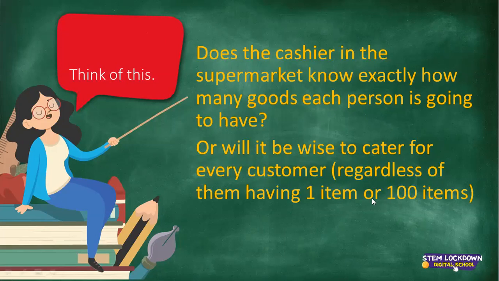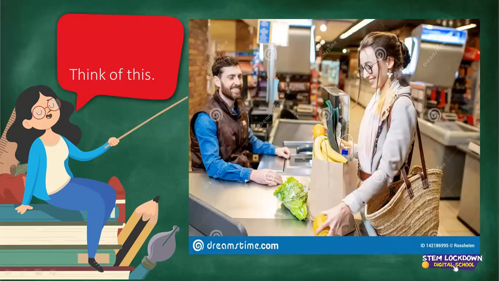But would you agree with me that it's not going to be very efficient in doing so? Because if you had to come and pay for one item, you can imagine that loop is going to go 100 times before the cashier can see what the total is going to be. So it's not the most efficient being able to have a large size for the array.